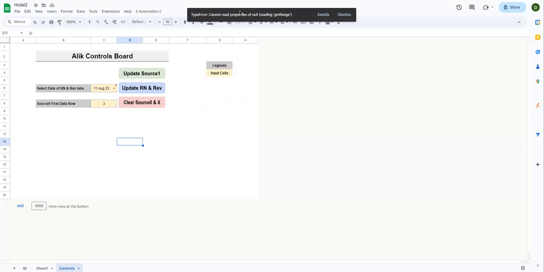If I run it once again, it will tell me the range is not available, so we cannot run this, but this is ready to go. If you do the same steps on another sheet with the same name, the source 0, source X, source 1, daily status, and rest of the 2 tabs, this will work for you for any other sheet.